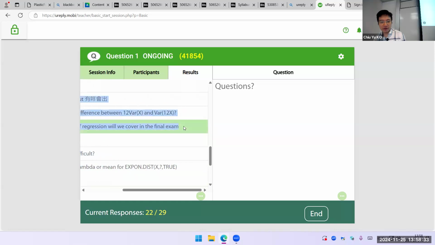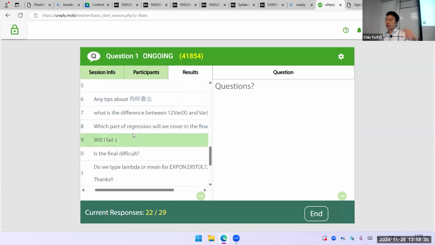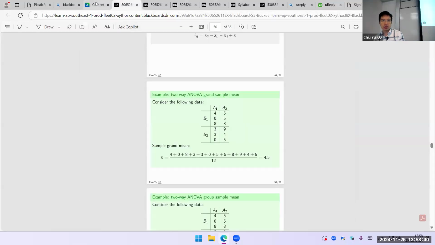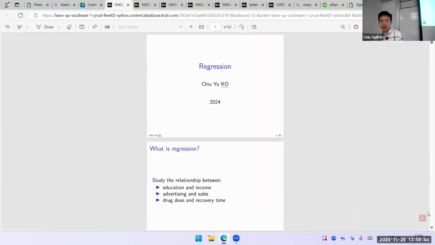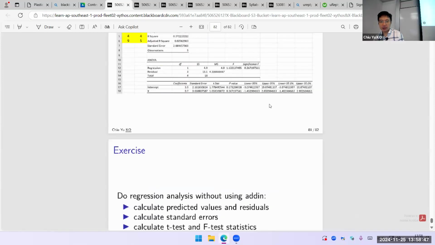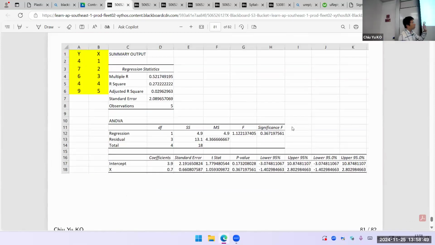Which part of regression do we cover in finance? I already said, I just need you to know the Excel page. So what I want is the following, as I said. There's the part that I'm asking. If you know very well how each formula arrives, what the Excel formula is behind it, if I cross out or erase some numbers, you can get them back, right? And how you make decisions, right?